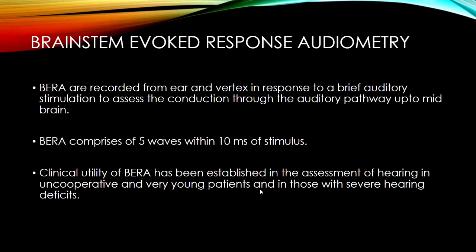So coming to brainstem evoked response audiometry. BERA is recorded from the ear and vertex, in response to brief auditory stimulation, to assess the conduction of the auditory pathway. The same way VEP is done for the visual pathway, BERA is done for the auditory pathway. BERA is composed of 5 waves within 10 milliseconds of the stimulus. So once the stimulus is given, 5 waves usually occur within 10 milliseconds. Clinical utility has been established in assessment of hearing in uncooperative and very young patients, to assess whether the auditory pathway is intact or not.